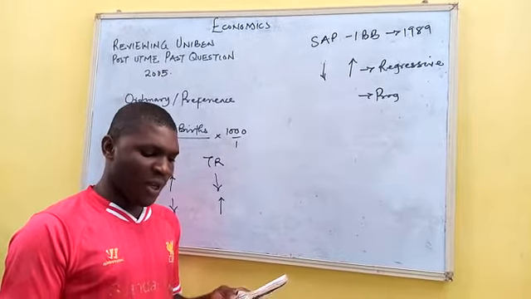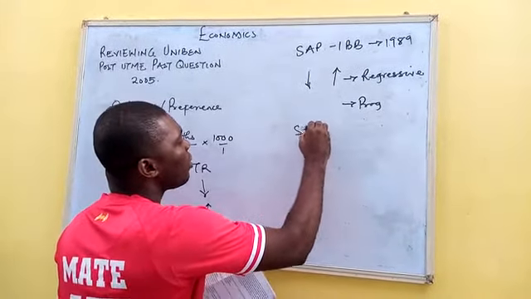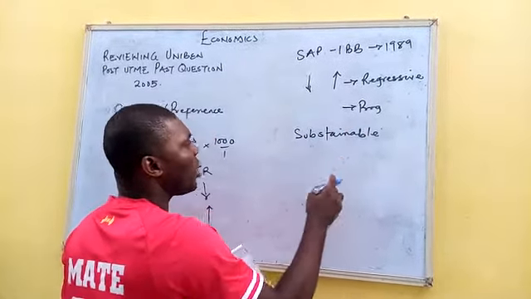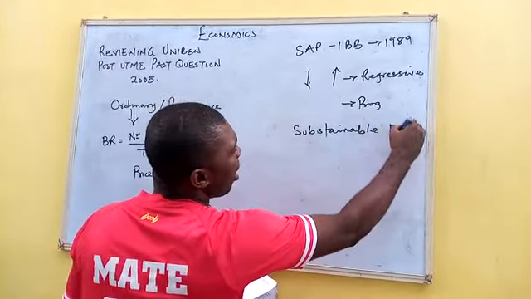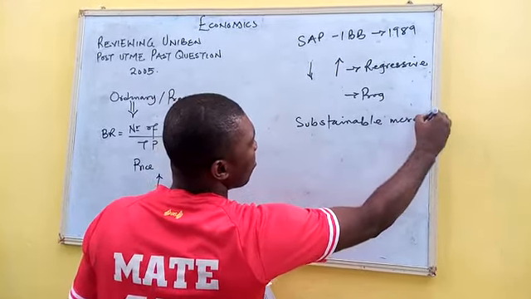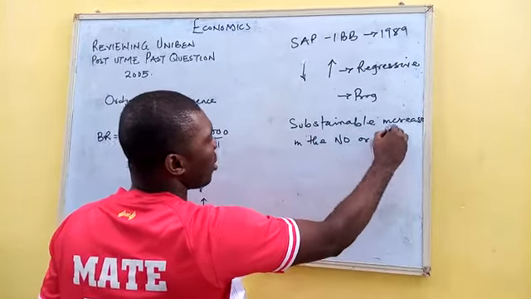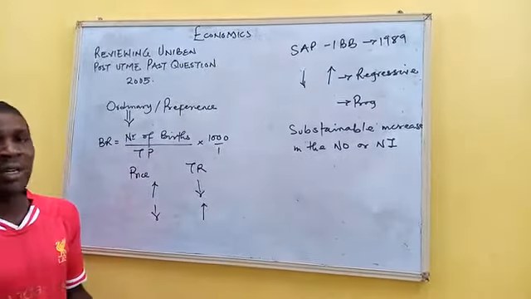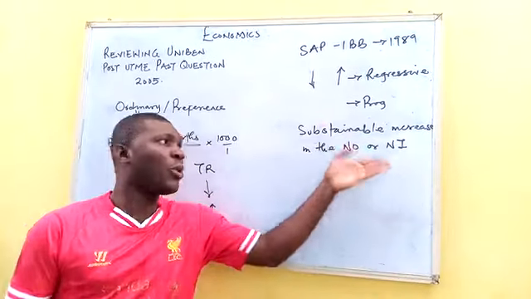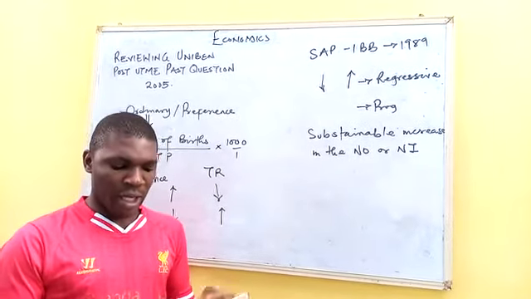73. Economic growth specifically refers to dash. Now, when we talk about economic growth, it means a sustainable increase in the national output or national income. When the income of the country is increasing or the output is increasing due to an increase in raw material or improved technology, we refer to it as what? Economic growth. So if you check your options, the correct answer there is C, sustained increase in the output of goods and services.